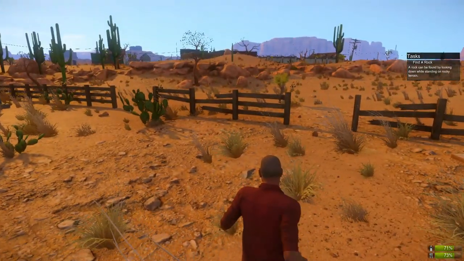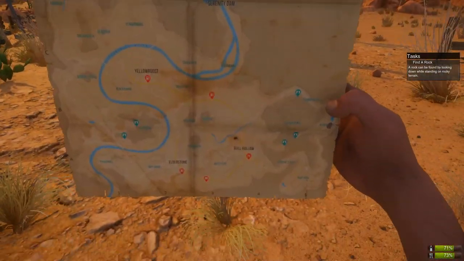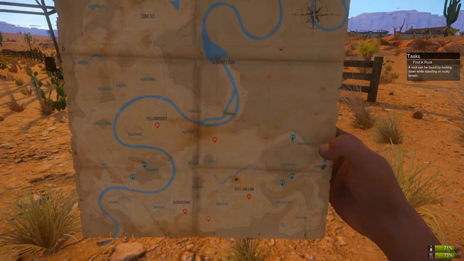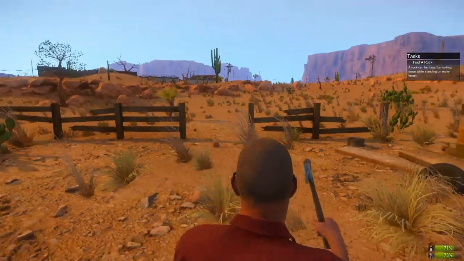Which way are we? Do I have a map? No, there we go. There's my map. So, you're going to show me where I'm at? Like, I don't know where I'm at. So, unless it shows me where I'm at, I don't have a reference point. So, we're going to have to go to a town. There's a town right in front of me, I think.